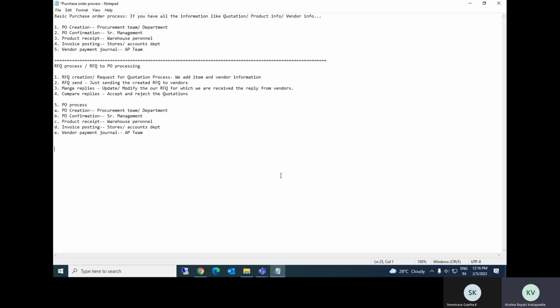For that, you will verify with 4-5 vendors. You will get quotations from 4-5 vendors, compare them, and finally decide that this person is giving the good price. Based on the price and delivery terms, you'll decide this person is the best. So we'll go with this person and you will reject the rest of the quotations.